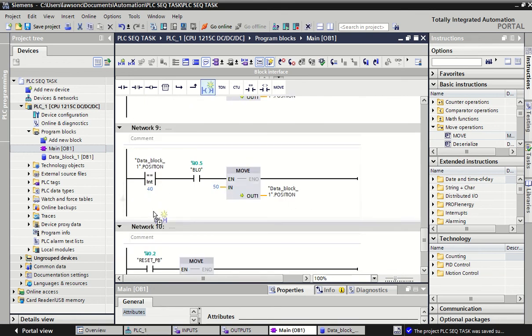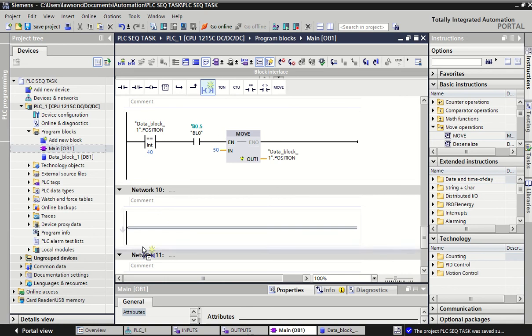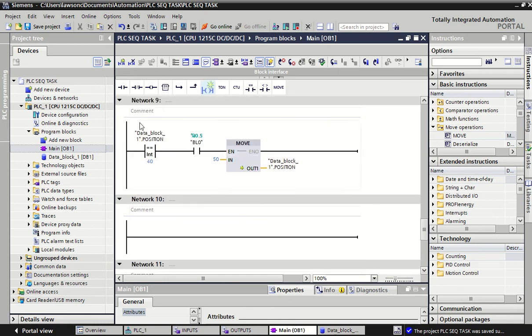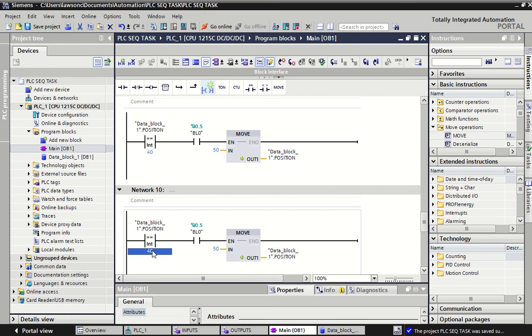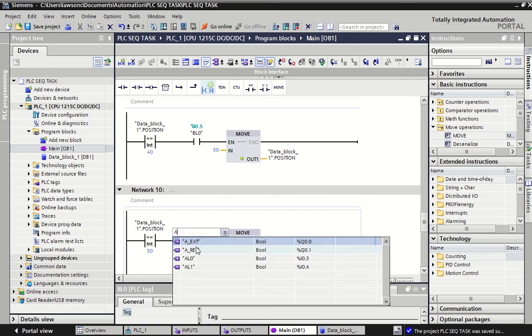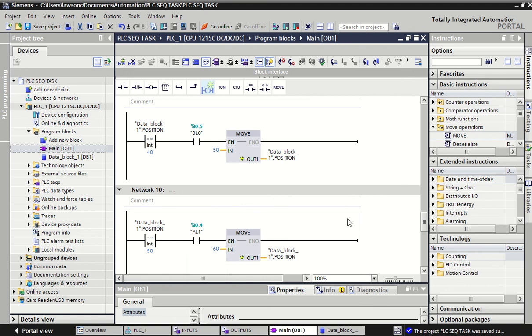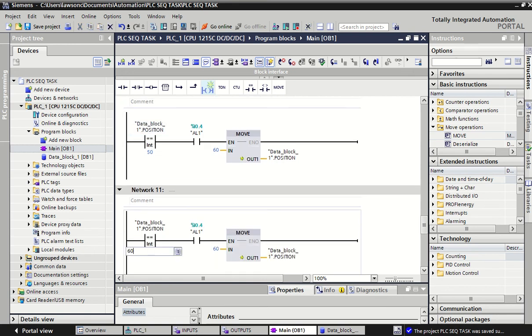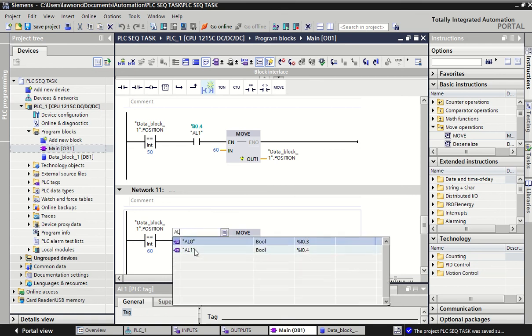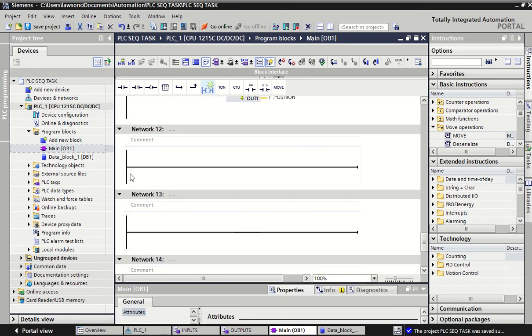So we've got to extend this out. So I'll put in 2 new networks in here. And what we'll do is we'll copy those down. So in 50, go to 60. And we know in 50 it makes A extend, so we're looking for AL1. And then we'll copy that down, go 60. Then we'll go back to 0. That'll be ALO, because we want to go back to rest.